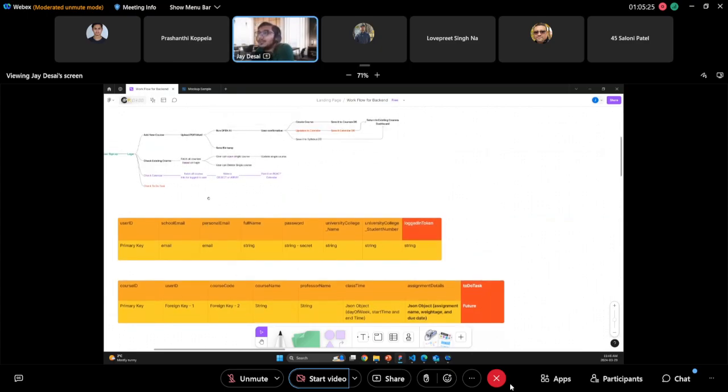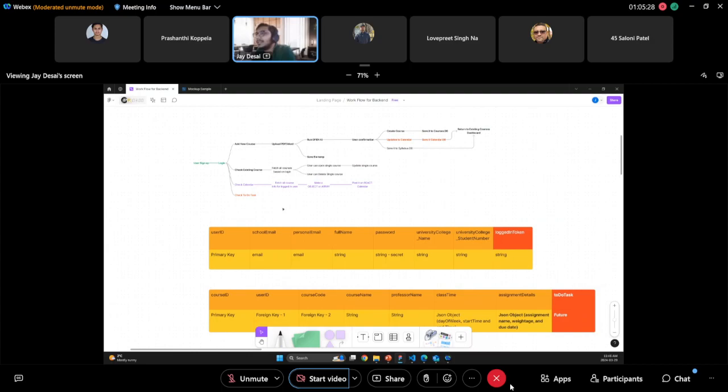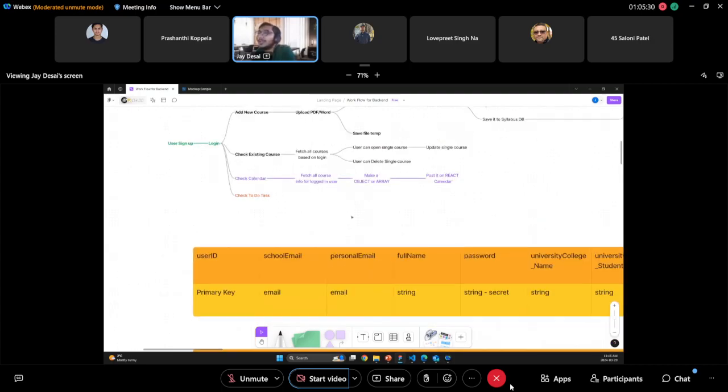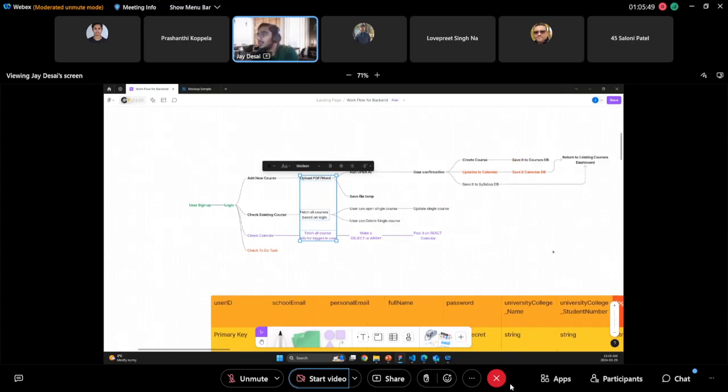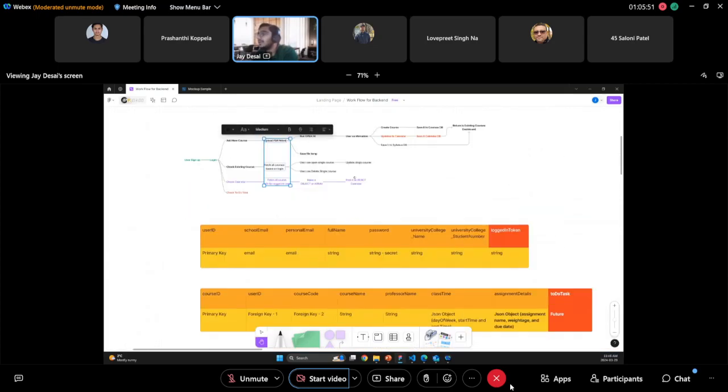So moving on, this was just a table view, but let's say you want to map a diagram of how your app is going to look. The user signs up, they go to login, they have these options, then they are able to go into respective pages, things like this. You can put it in your illustrations, and then you can work on the design.